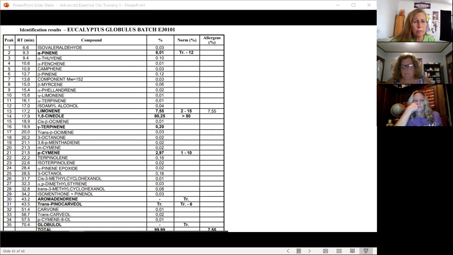So we do research that surrounds the ability of these essential oils to support healthy cell function, and we're studying that more and more. We found in a study that we tested the effectiveness of mandarin essential oil compared to its major constituent, which is limonene, right? I wonder if it's limonene in eucalyptus. Oh, it's also in eucalyptus. In eucalyptus, it's only 7.55. But if you look at the report on mandarin, it's much higher in limonene, as the fruit oils are, right?